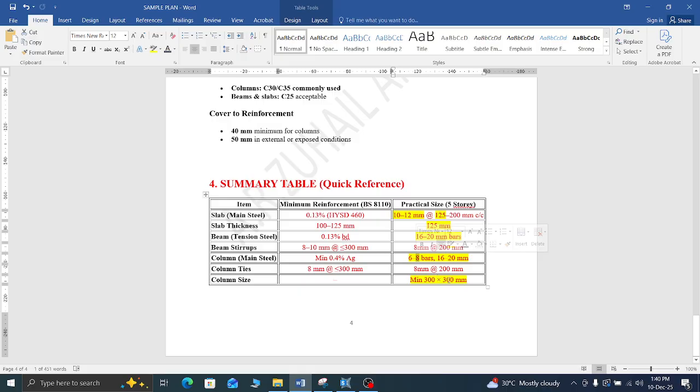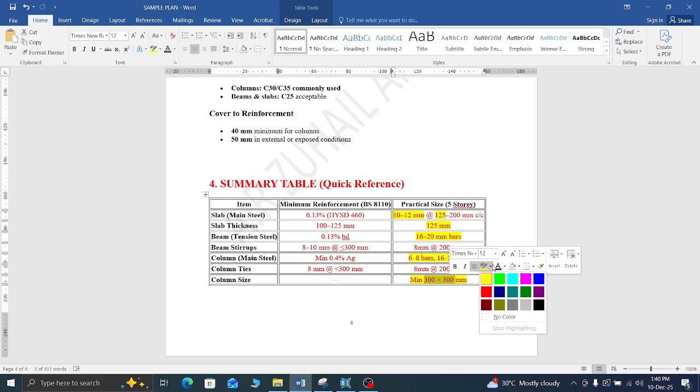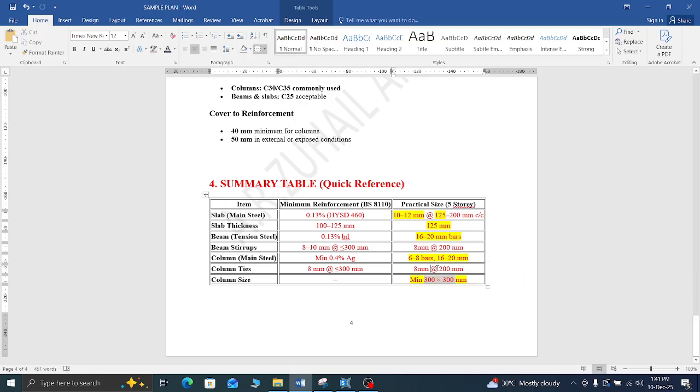For the column, 300 millimeter by 300 millimeter size is the requirement I am going to use, with 20 millimeter bars. For the beam I'm going to use 16 millimeter bars.